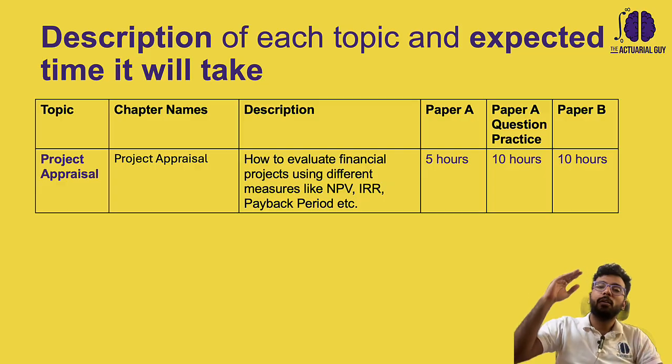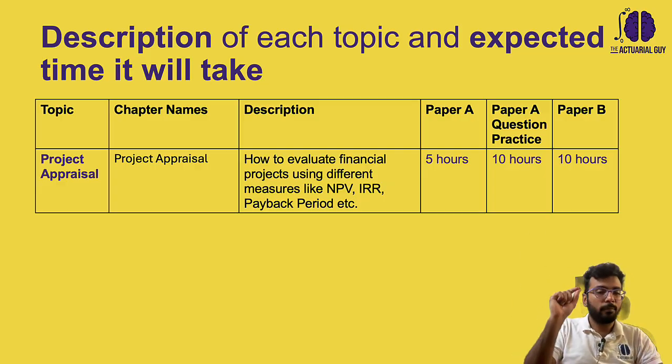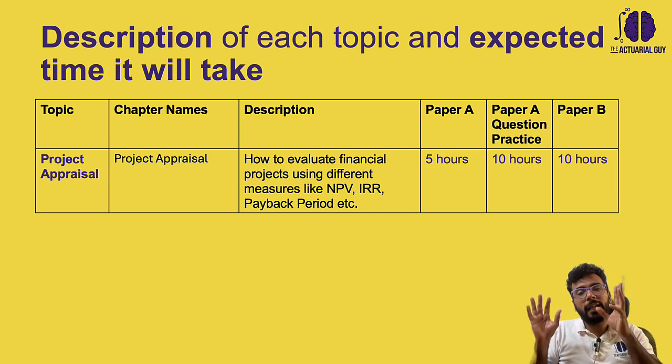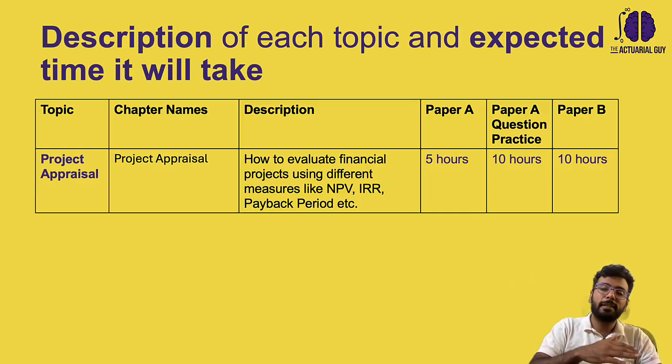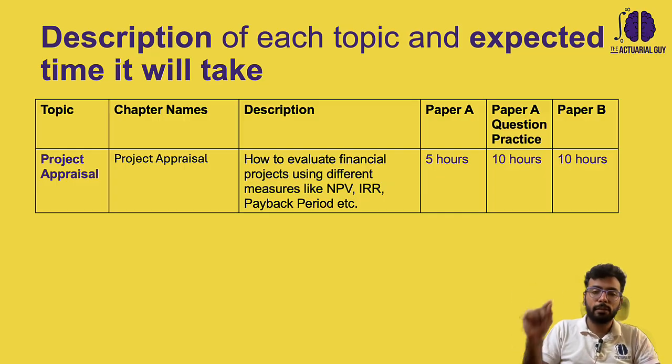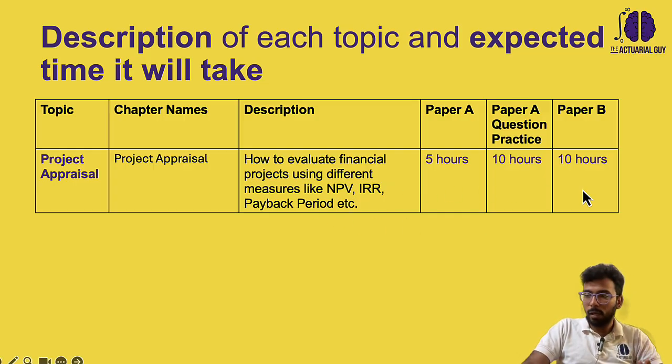Now here, going through the topics will not take a lot of time, about 5 hours, right? But practicing questions for both paper A and paper B will take you 10 hours, even though this is just one chapter. A lot of questions have featured from this in past exams, right? So you should give a good amount of time to this topic, both from paper A and paper B point of view. You will find a lot of II questions, you will find a lot of IFoA questions, right? So give due time to this unit. It is very important, and it is asked almost in every attempt, either in paper A or Excel, right?